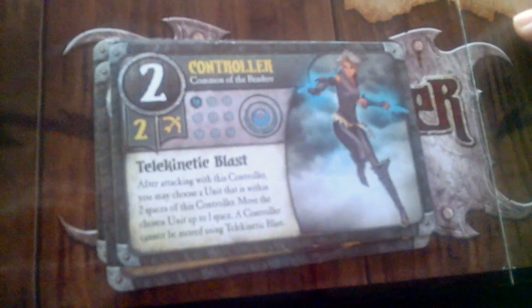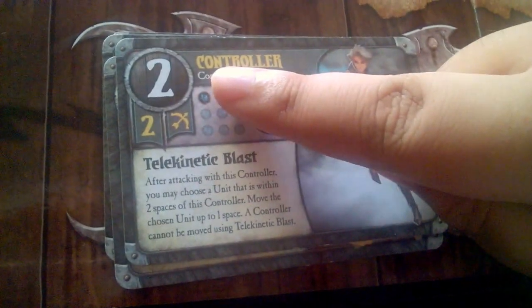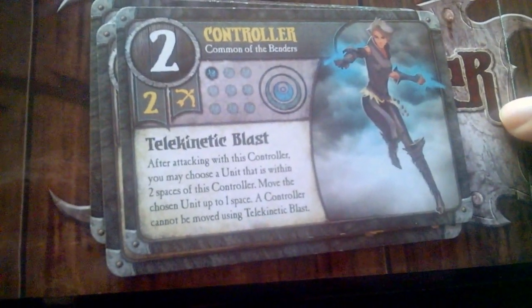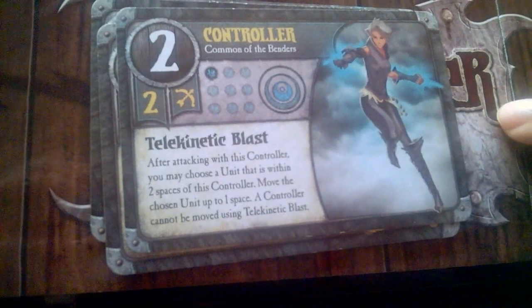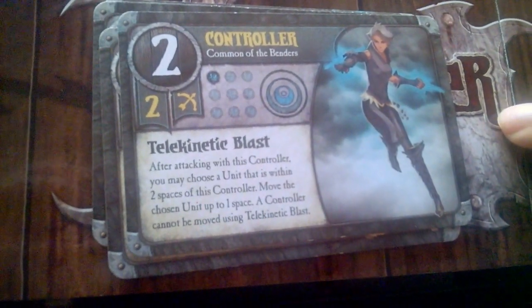All right, and then the third and final common unit is called a controller. Controllers cost 2 magic. They have an attack value of 2, which is ranged, and they have 1 hit point. The special ability for the controller is Telekinetic Blast. After attacking with this controller, you may choose a unit that is within 2 spaces of this controller. Move the chosen unit up to 1 space. A controller cannot be moved using Telekinetic Blast.